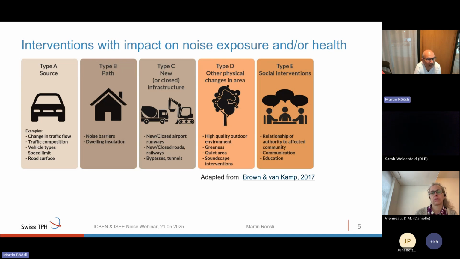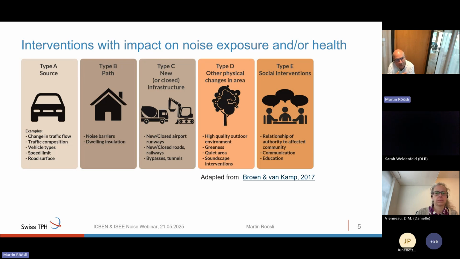So the type A intervention is that you really change the emission at the source so that there's lower emission, like you have speed limits, you have low noise pavement, things like that.